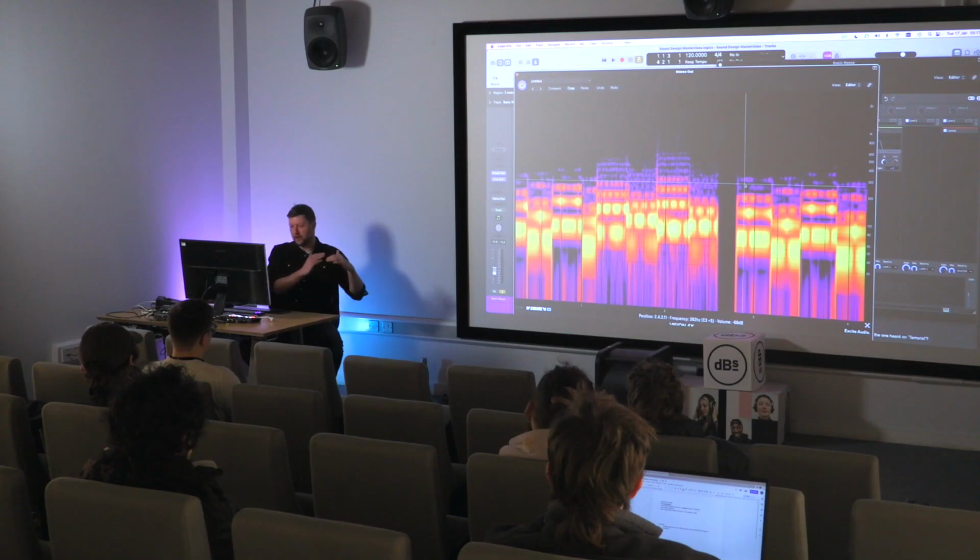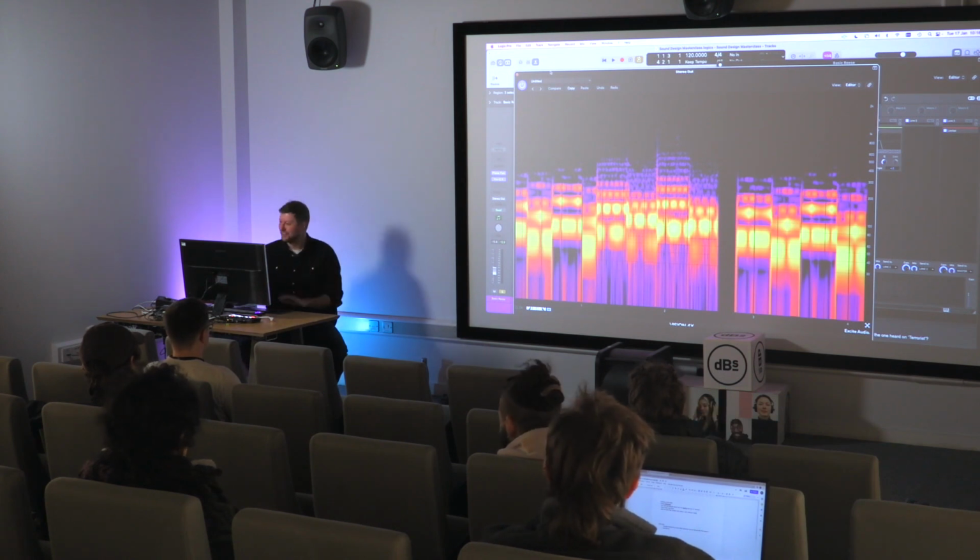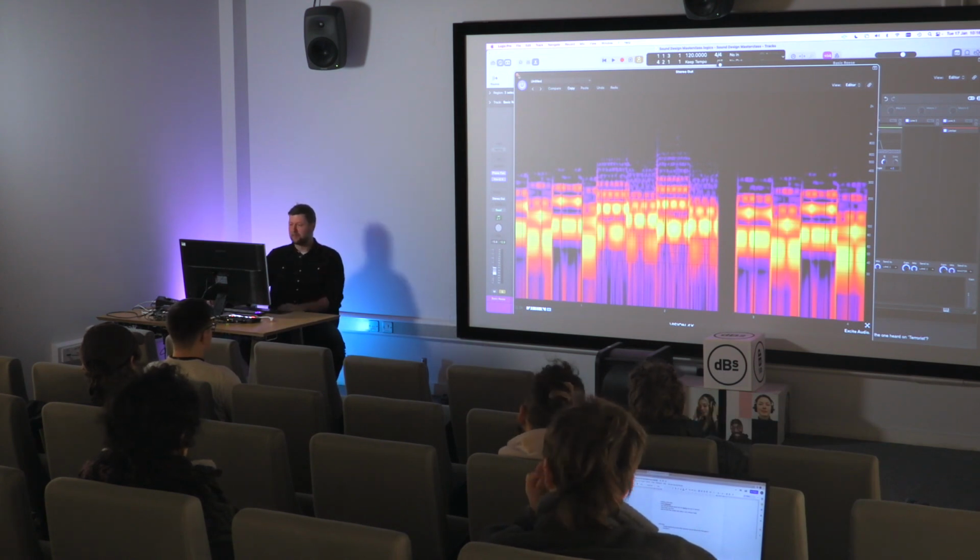And if you think about a square wave, that's essentially like the ultimate distortion, right? It's just squared off peaks. And if you look at a square wave in an analyzer, you'll see it's pretty much all the frequencies full. And so adding distortion is getting from that pure sine tone up to a really harmonically rich signal, essentially. Is everyone with me so far? Is this making sense? I don't know what level of sound design and theory people have.